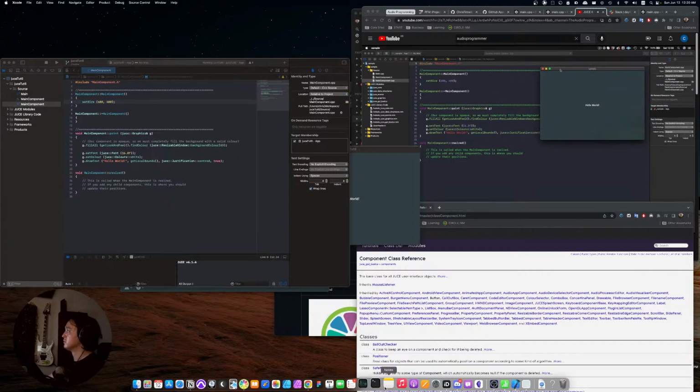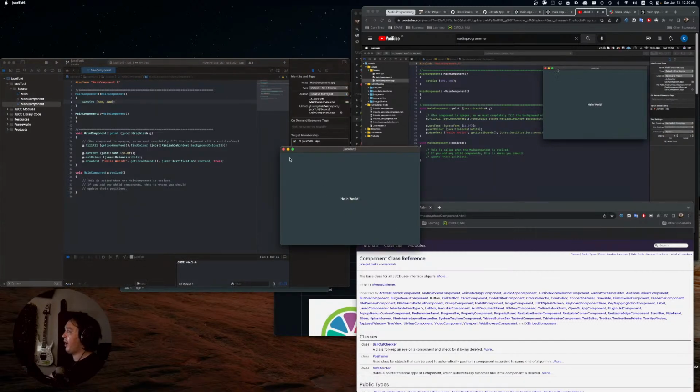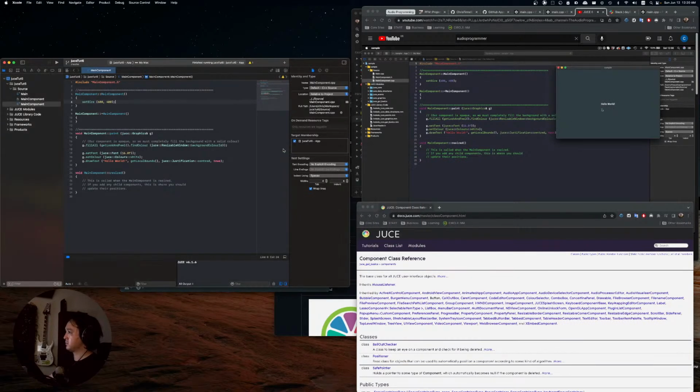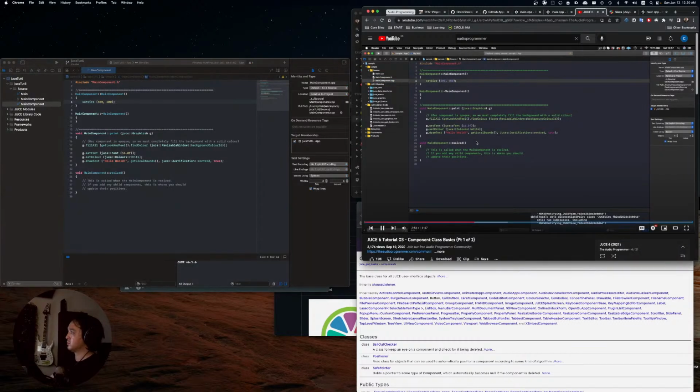And so here we have our main window, and we see that we have this draw text method here where it says hello world, and we see hello world there. We see that we have the justification set to centered, and I'll go through all of this in just a moment. So this is our main window, and we have it set to a size of 600 by 400. So let's just change the size of this. We have the width of 600 by the height of 400, and let's just cut it in half and say 300 by 200, and we'll build this again.